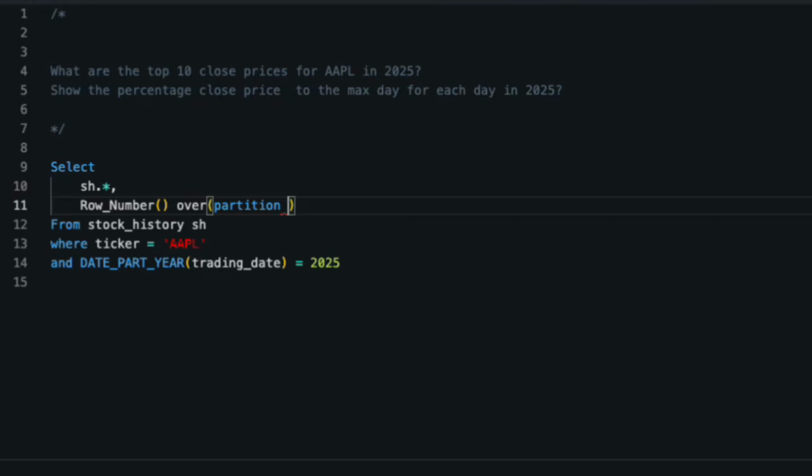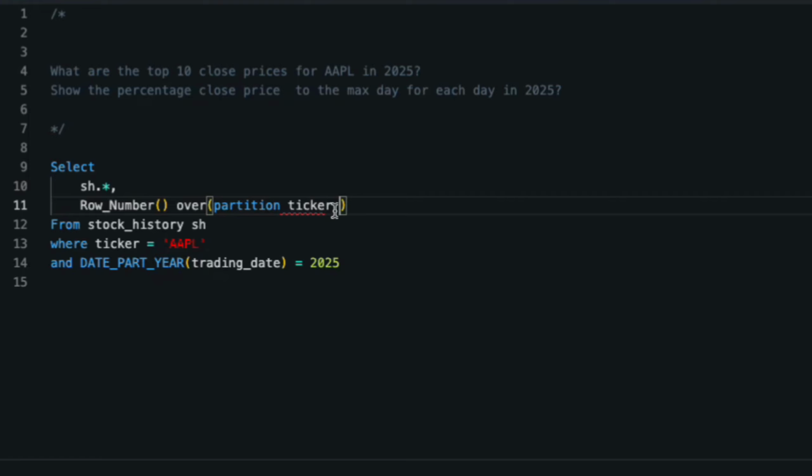So we're gonna partition by the ticker. If you don't know what partition is, what you're effectively saying is, I want to get the top 10 by these different dimensions. So right here we have ticker, but let's say we want to do ticker and the month, right? Then it would give me the top 10 for each month inside of Apple. But in this case, I only want it in 2025, so I'm only gonna say give it to me for the ticker. But again, if I wanted it for the month and the ticker, I would say ticker and then the month, and it would give me the top 10 prices for each month.